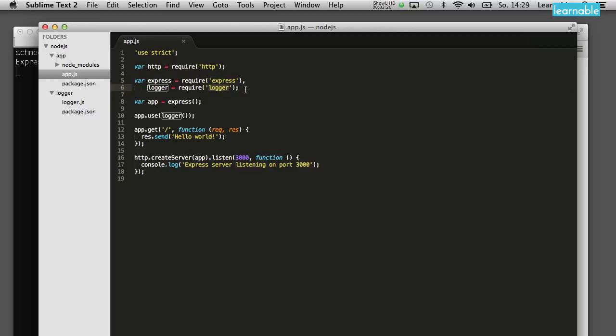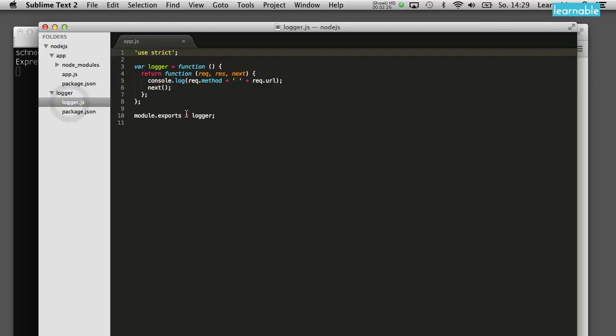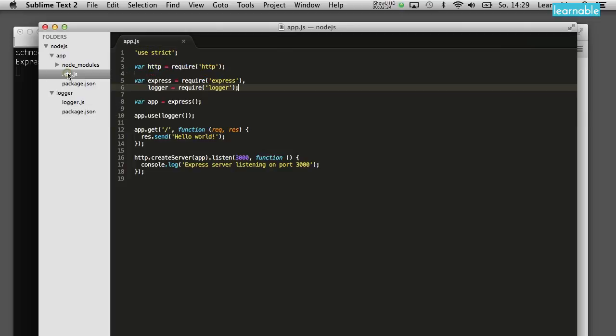Usually when you have a module, you publish it to the npm registry. But in this case, the logger module has just been started, so perhaps it's not yet finished. Or perhaps it contains some private code that you don't want to be public at all. So what are you going to do? Fortunately, the solution is quite simple.